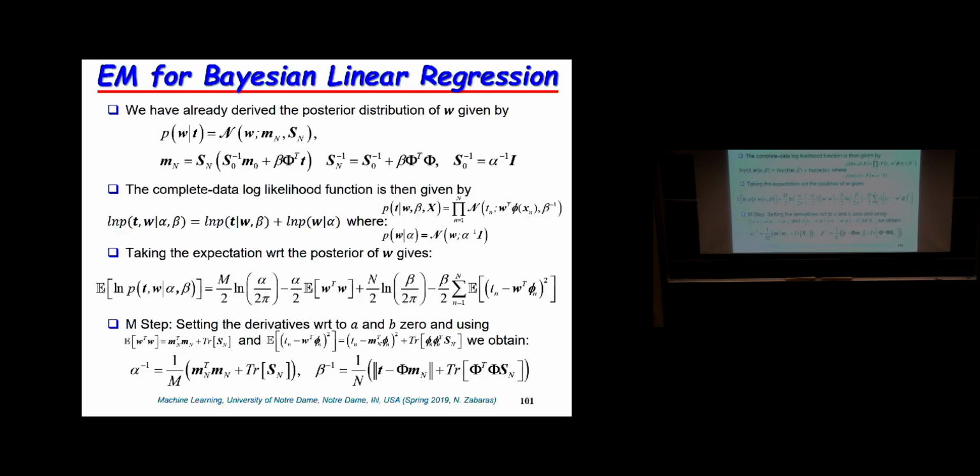I mean, anything that you don't know, you can call it hidden variables. The idea here is that you will call something hidden variables if somehow this joint distribution has a way easier form to work with than the conditional distribution of T given W. And in this particular case, because this is a Gaussian, and this is a Gaussian, you have the sum of two Gaussians, it works very nicely. Otherwise, if you don't get any simplifications, you're not going to bother to do this, okay?